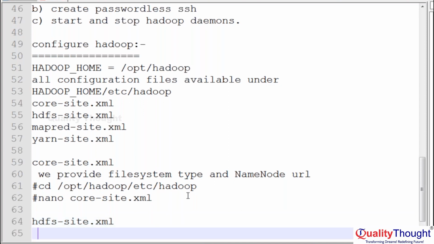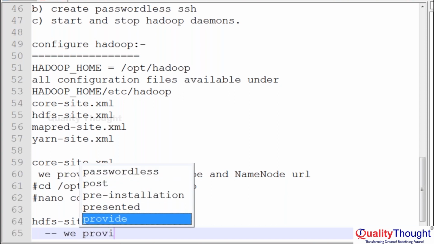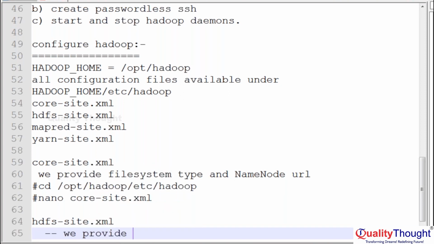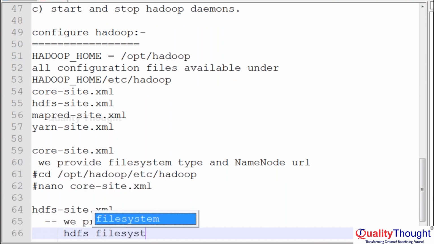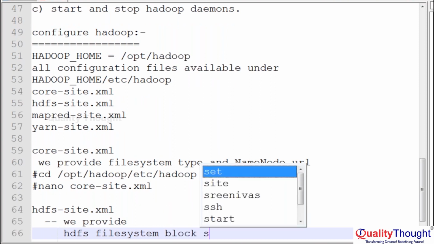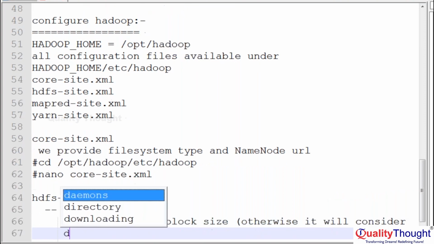In this XML file, we provide the HDFS file system block size, otherwise it will consider the default block size.